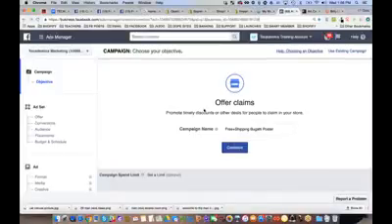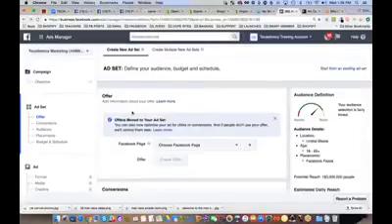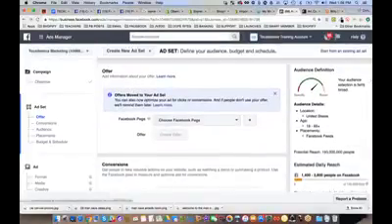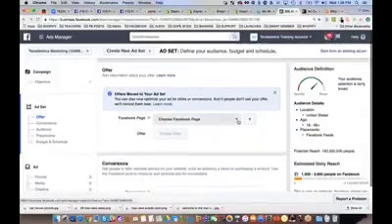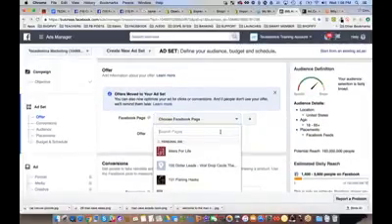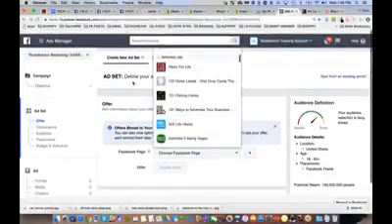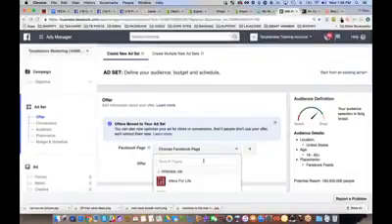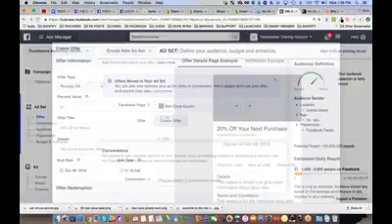I would go to an offer claim, press continue, and then go in here and start creating my offers, okay? Now, if it defaults to create multiple ad sets, you might have to click here, create new ad set. You want to make sure it's right there. But the first thing you're going to do is choose a Facebook fan page, and you can have hundreds of them. I've got hundreds and hundreds, right? So you're going to want to come in here and choose a fan page. Let's go ahead and choose Man Cave, and it should pop right up, just like typing it in. And then I've got Man Cave right there, and then I can create an offer.